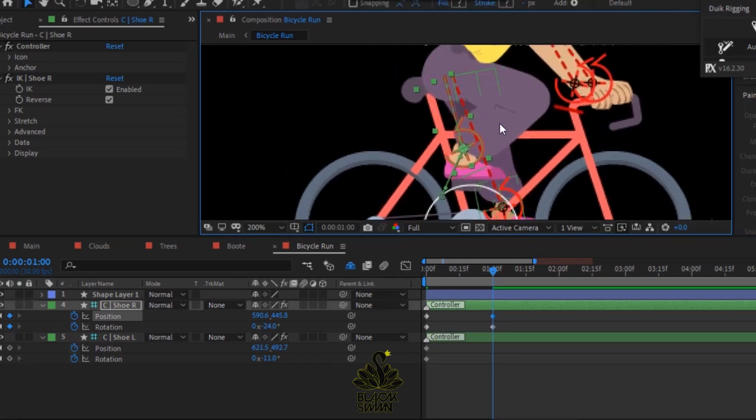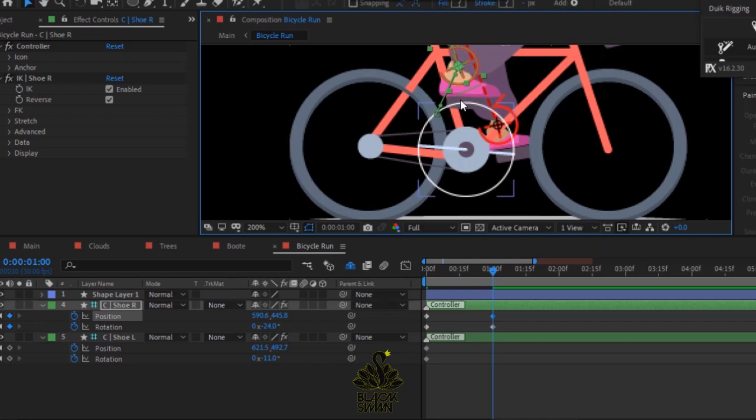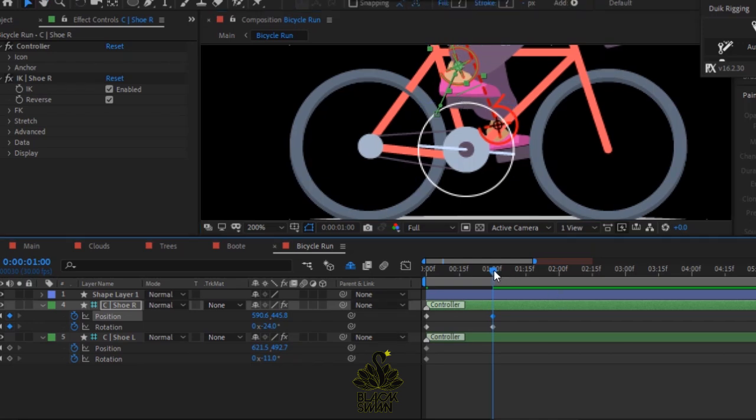Look at your body should be like it. Go to second 2 and set keyframe with position and rotation. Pay attention to leg position.